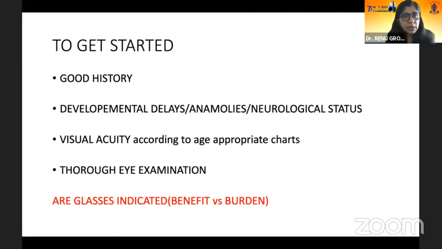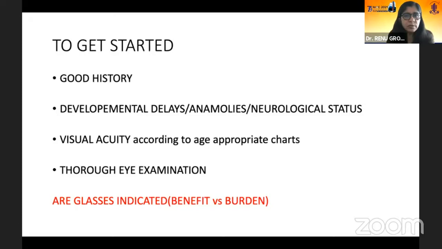Are there any developmental delays? Is it a Down's baby? Are there any neurological symptoms? All this is important because it also helps you in choosing which cycloplegic you use.